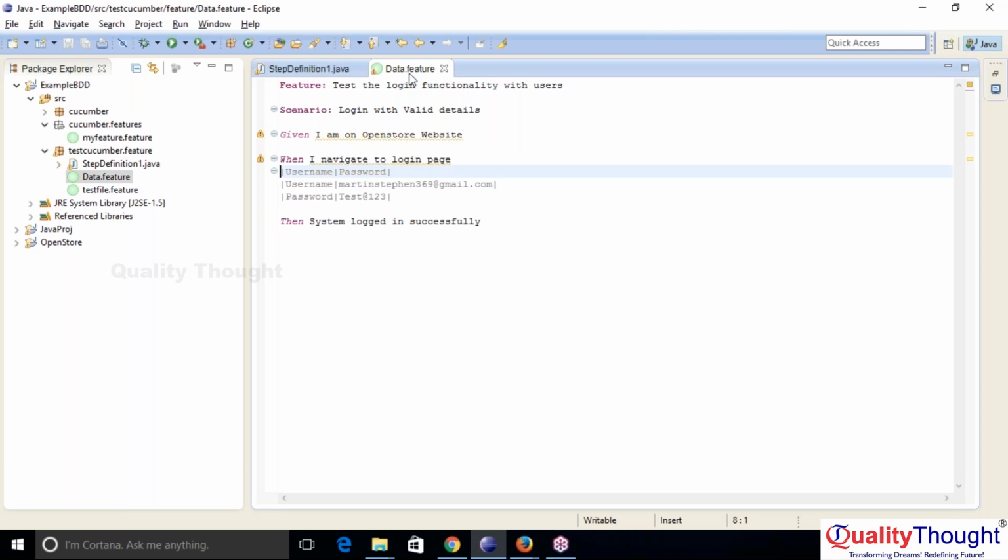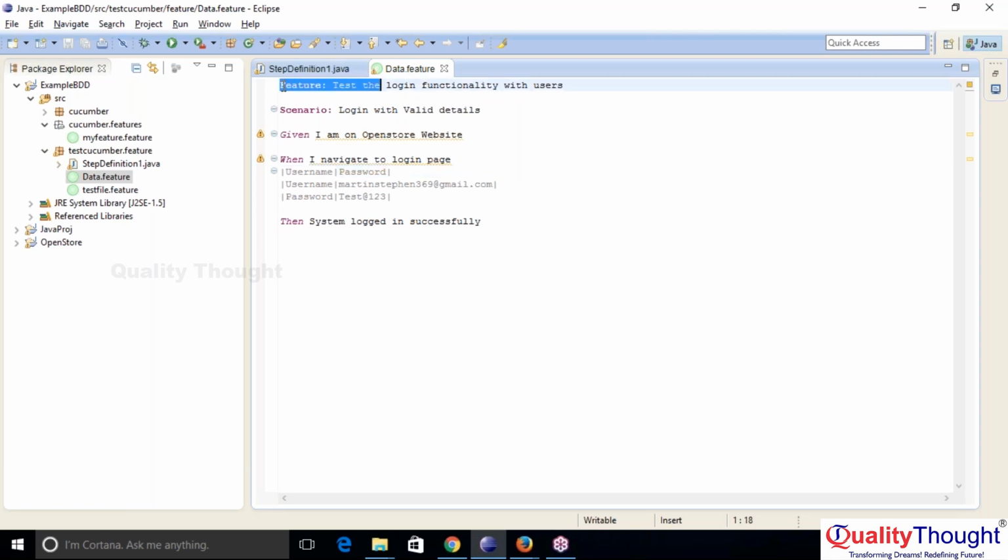First thing, login: open the browser, enter the URL. You are not doing anything there, since you are directly passing the URL in the script itself. Second, you are going to open the web page and click on one link in order to log into the page. Third, you are going to enter the username and password.